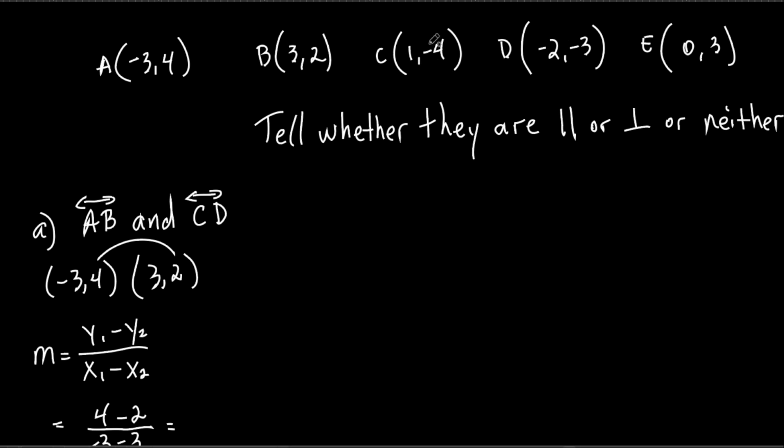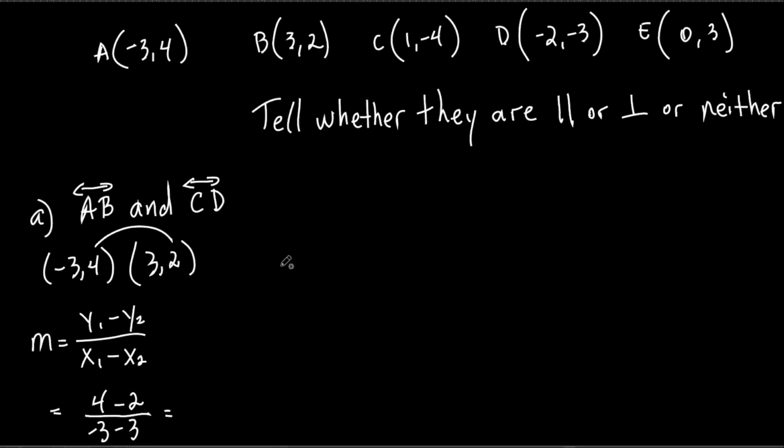So now we're taking these 2 points right here, and I'm finding the slope of those 2 points. Now let's just do it right here. I'm not going to write that y1 minus y2 again. I already wrote it once, okay? But how do you do it? You just subtract the y's. Again, it's CD. It's these 2 points right here. So let's go the first minus the second. So it's negative 4 minus negative 3. It's important that you put minus negative 3.